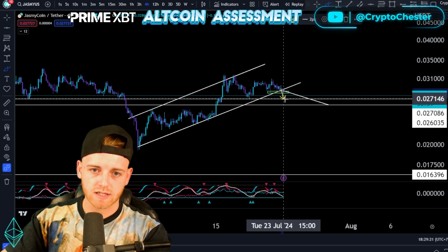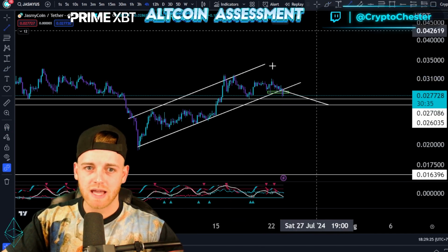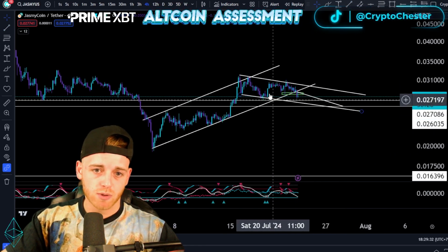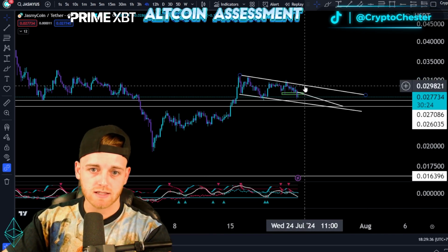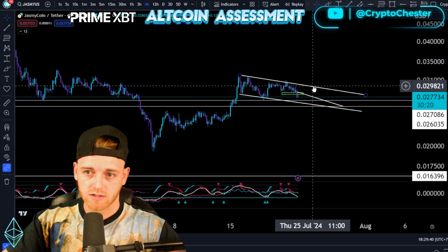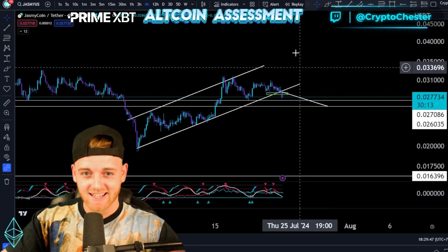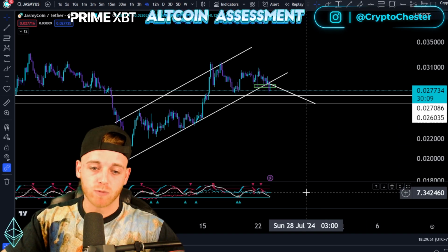Now, again, if we do see us come down to this sort of price that we're just talking about, the lower side of this measure move, what I would expect here, guys, is pretty simple. It's actually a bull flag scenario. We're going to be representing a bull flag scenario at the top of this little uptrend here. And essentially what that means, it's a continuation chart pattern, guys. So that means there will be another breakout scenario at around 2 cents 9.821, if my memory serves, okay? So overall, it's not looking too bad, guys. I think super bullish overall on the macro.